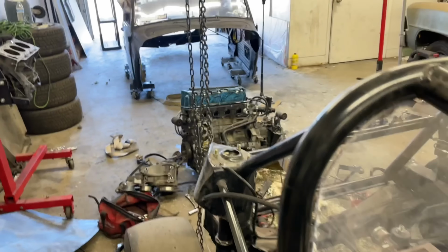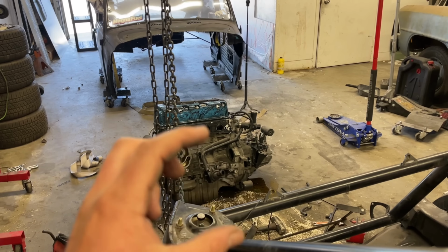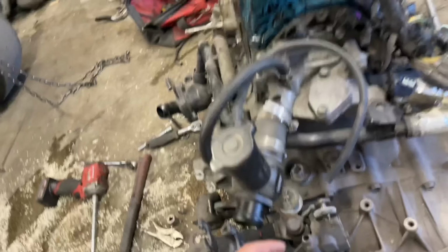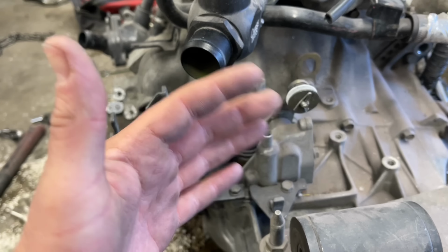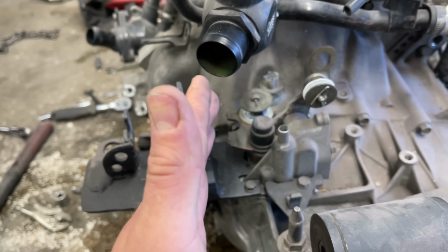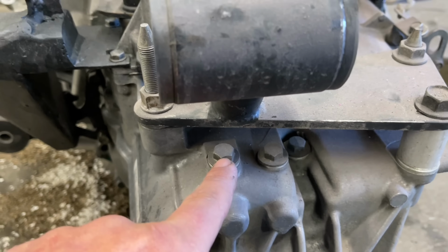The new transmission is in the trunk of my car. I went to Max and Morgan's last night and he bought some Speed Factory springs, which I'm glad I took it there because it was a little bit of rocket science for me. You take this whole shift assembly out, and then it makes going into gear a lot sharper and snappier. And these three bolts here, there's a spring under each one of those.